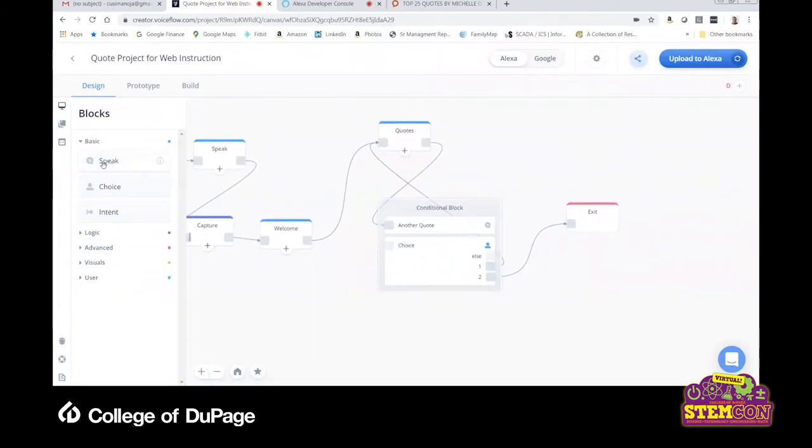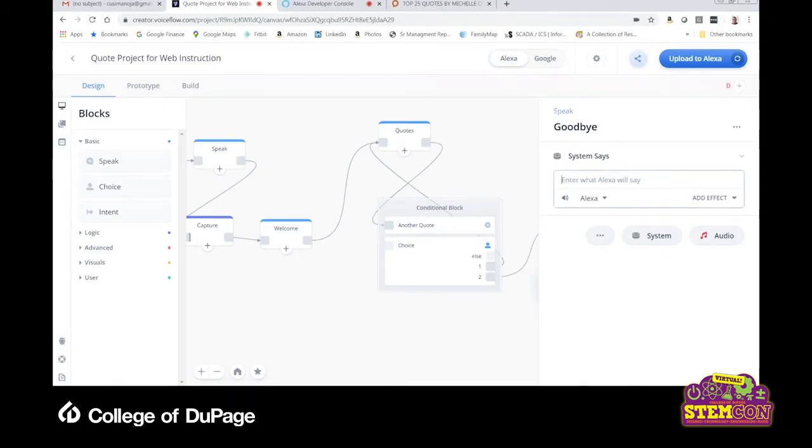I want to add another speak block. I'm going to drag and drop that here. And it's going to say, this is our goodbye statement. So we're going to just call this goodbye. That's all one word, I think. And then we're going to type in here what Alexa is supposed to say.